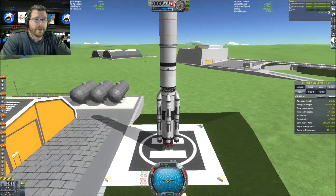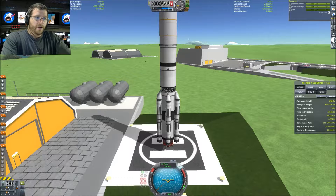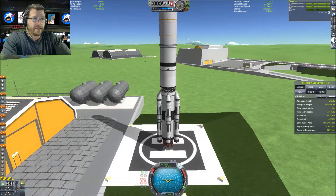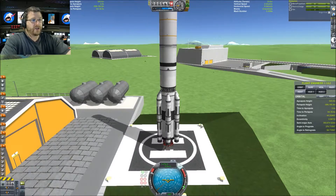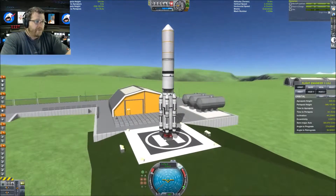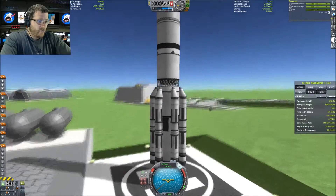Although the ISS is at about 400 kilometers above Earth's surface, if I were at 400 kilometers above Kerbin's surface you'd be able to see all of Kerbin from your vantage point — that's not how it should be scaled. Since Kerbin is so much smaller than Earth, I'd have to be at like a 30,000 kilometer orbit, which isn't possible. So I'm going to aim for about 100 kilometers — that's low Kerbin orbit. Let's launch this thing!